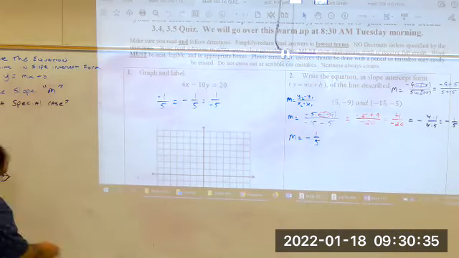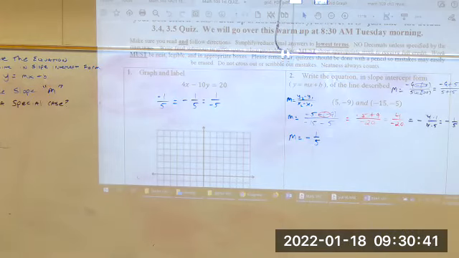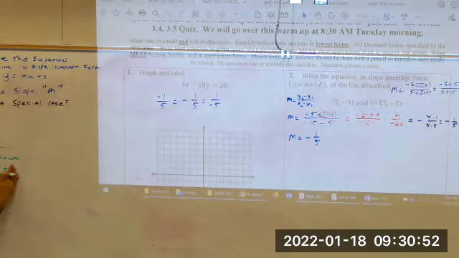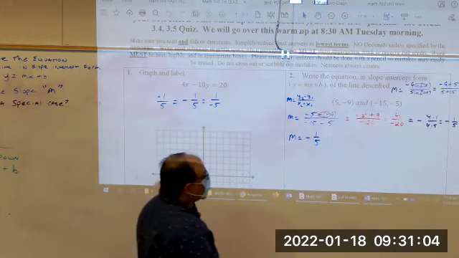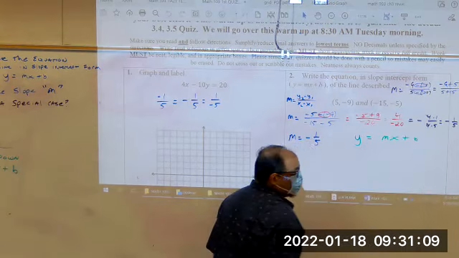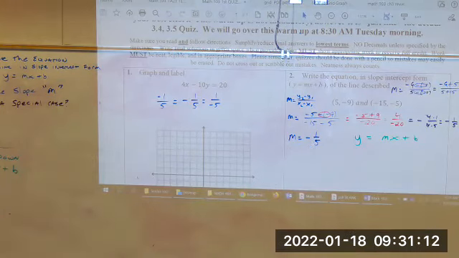Step 3. And this is something that I will always do. I'm going to write down the formula. When you got to work a puzzle, you want to have the box with the picture on it in front of you so you know what you're working with, so you know what you're plugging into. I know I'm supposed to plug into y equals mx plus b. I know that's what everything's going to go into.